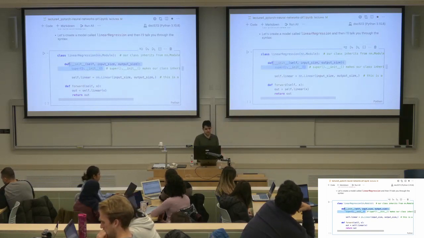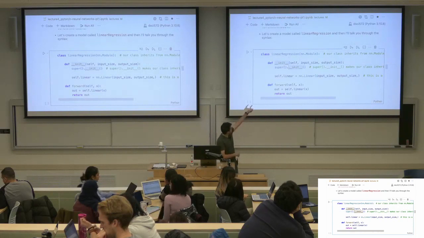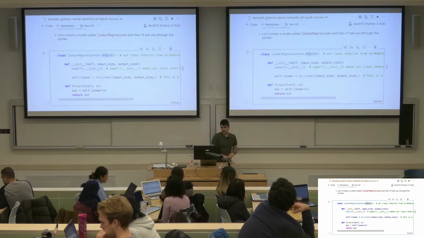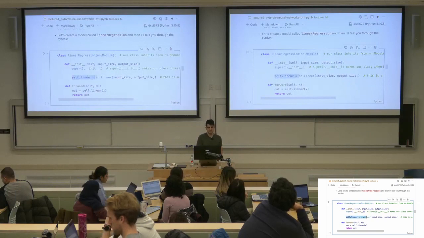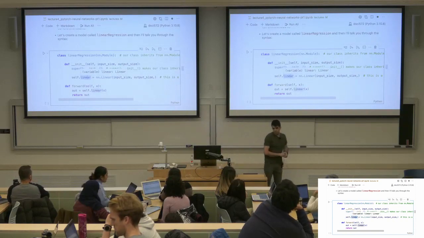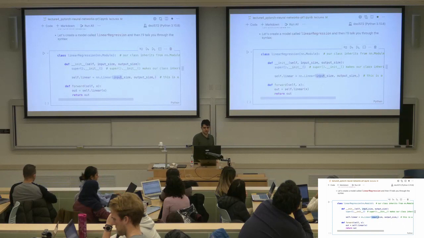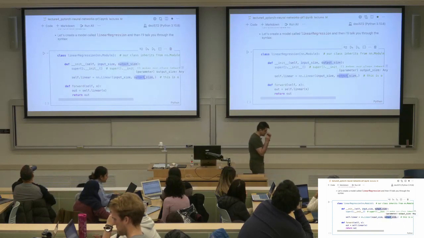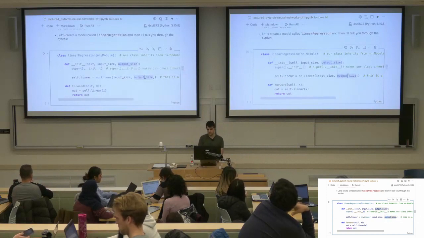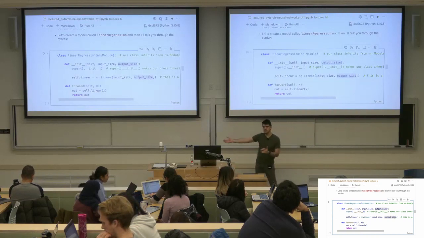Okay, in the __init__ method, just like we are used to, we call the init method of the superclass, the top-level class, meaning this class. This is just to initialize that. And then we add the components that we want. So here I'm defining an attribute called self.linear. It's a function that's available to us in PyTorch. We specify an input size and an output size, and it basically just creates a linear function for us. It says, take this many input features and this many output features and simply do this linear transformation, like w x1, w x2, w x3, plus a bias, and give me the output. That's what it does.